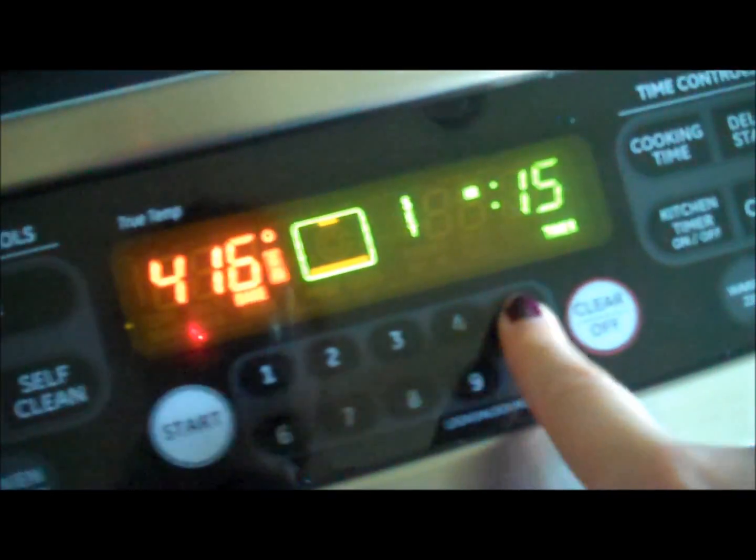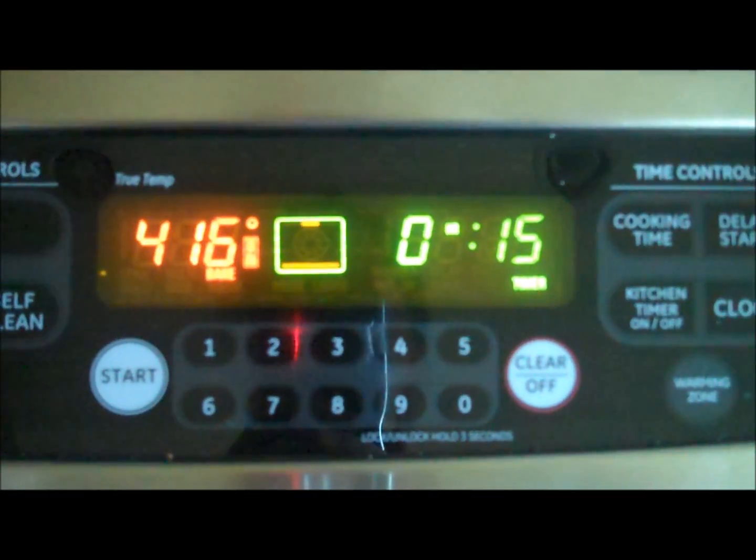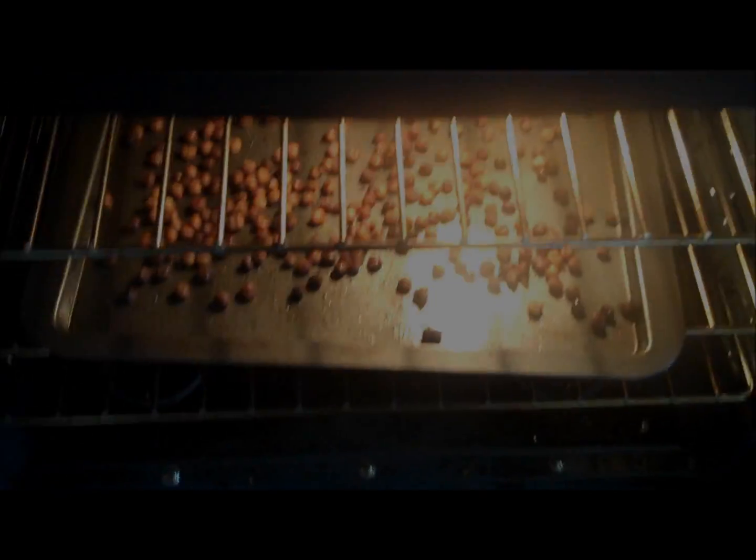And I like to set my timer because I get sidetracked. And I don't want to get sidetracked and let these burn. And you definitely don't want to let them burn. You want to maybe keep a lookout.